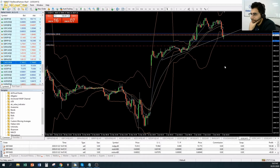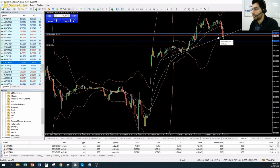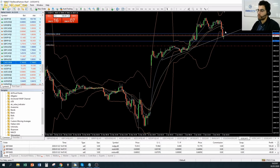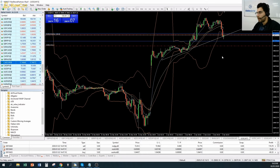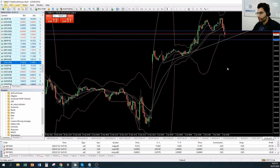Again, I have a lot of factors telling me that this could be having some buying pressure coming in rather than selling pressure. First and foremost, we have a pretty nice area of support. We have the trend line supporting the price. We also have the Bollinger Bands as well. So I have basically three reasons telling me why I should be going long in this case. Again, it doesn't mean it's actually going to do that, but the probability of success is slightly higher than usual. We're seeing some nice rejections off of the Nasdaq, off of the moving averages.